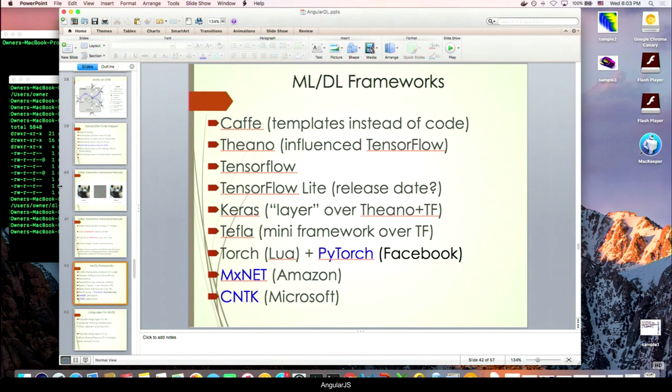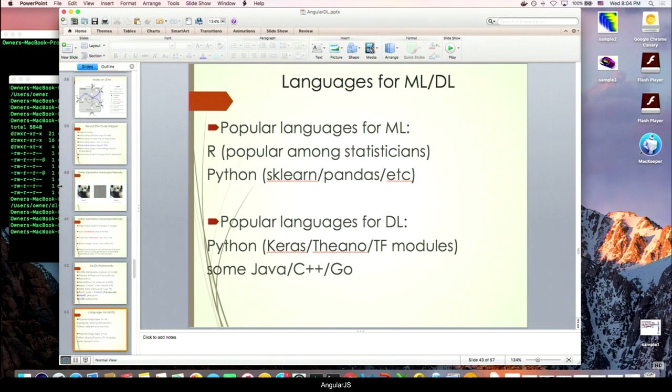As far as the frameworks, we all know TensorFlow is getting all the love. However, the ones that I've highlighted in blue, I've heard good things about. I've read good things about them. Some people say that they're better, easier to work with than TensorFlow. Certainly, Keras is a layer of abstraction above. It is easier. So if you're thinking of starting, but you don't want to go slog through everything, it may be worth your while to look at Keras, which has good integration with TensorFlow.